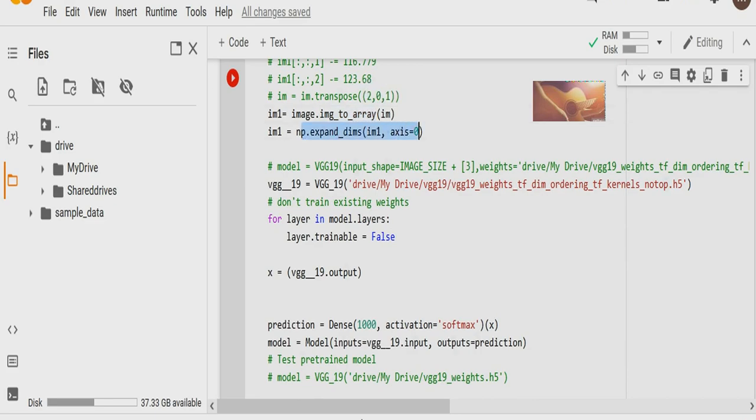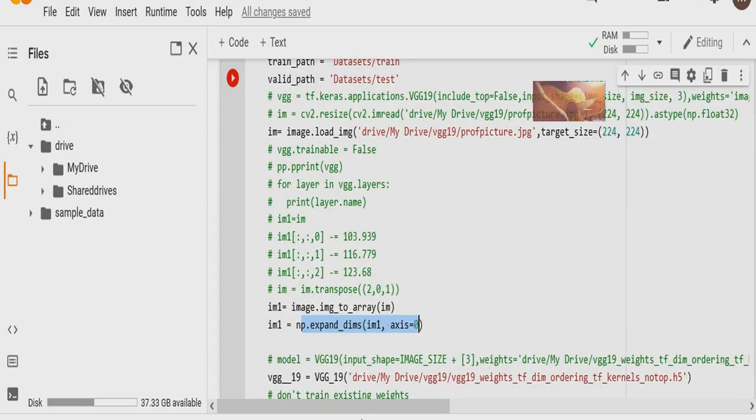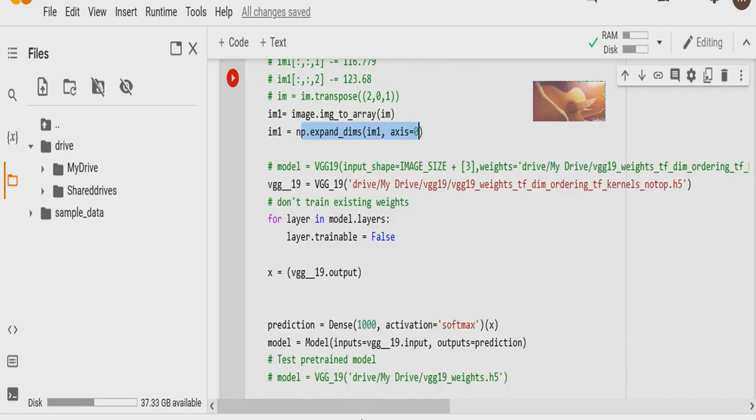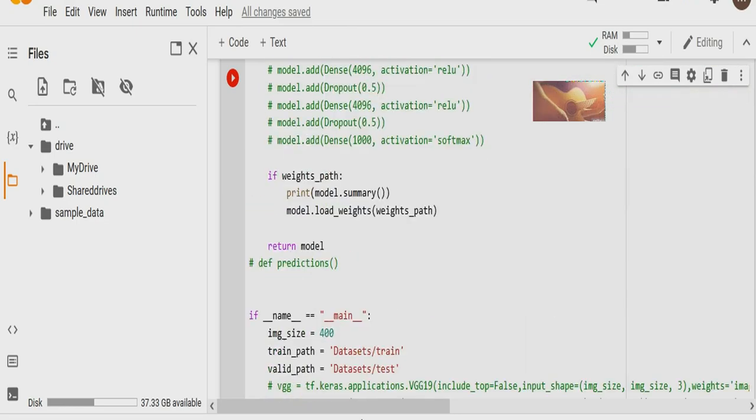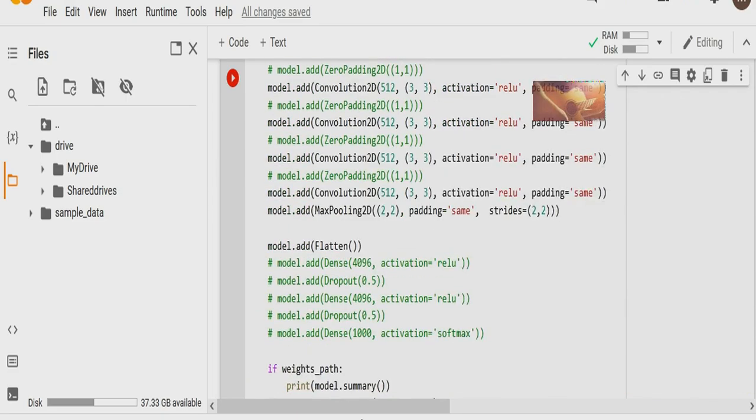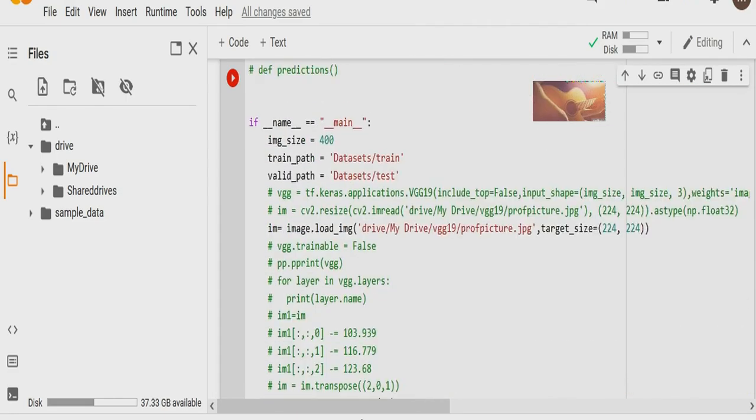We are having 3D, not 2D, so it is necessary. Then you will have this object VGG19, your customized function. This is the correct weight file without top. We have hidden this. So flatten is done. I guess flatten is to be removed.